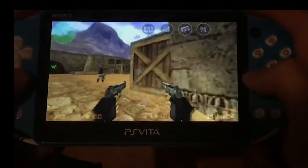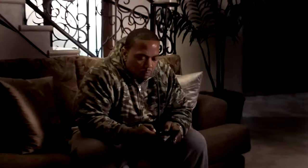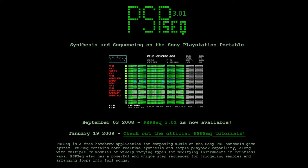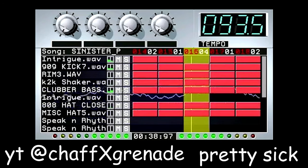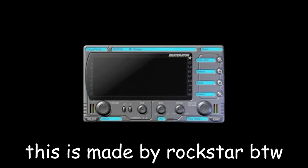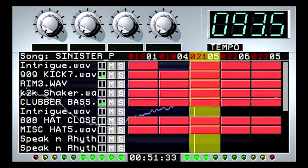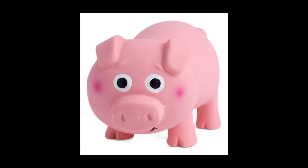On a side note though, there are also a few other pieces of music production software for the PSP, namely Timbaland's Beaterator, PSP SEQ, and also PSP Rhythm. These I'm going to save for another video, but as a quick overview, Beaterator is a sort of pocket DAW, PSP SEQ is a synthesizer and sequencer, and PSP Rhythm is a more traditional DAW-like interface, but with better functionality than Mr. Timbaland's.